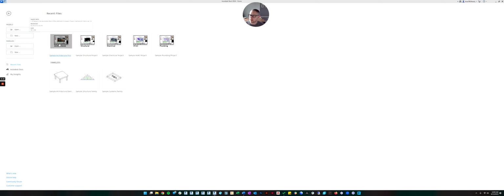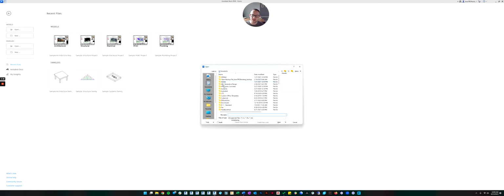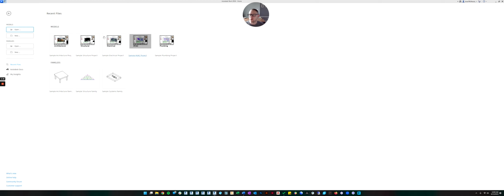So let's go ahead and click one more thing. Before we click the sample architectural project, it's good to note that once you start your homework assignments and you have projects, most likely they will be listed here in your recent projects. So you don't have to go to the open command and then go browse for it on your computer. You can do it that way, but most likely it's just going to pop up here and you'll be able to click on it and open it. All right, so with that said, let's open the architectural sample project.